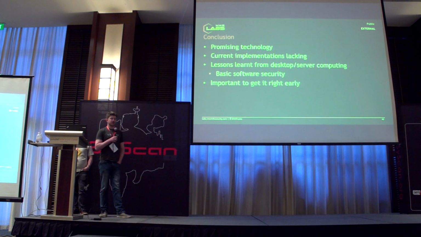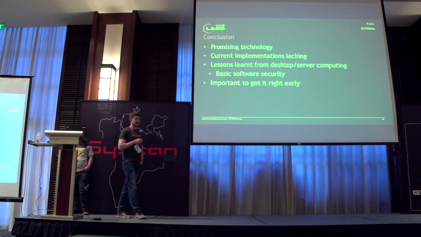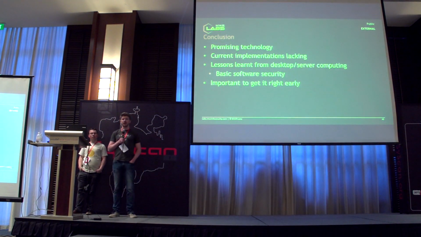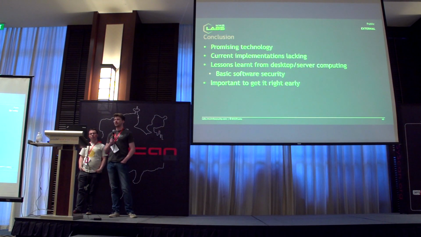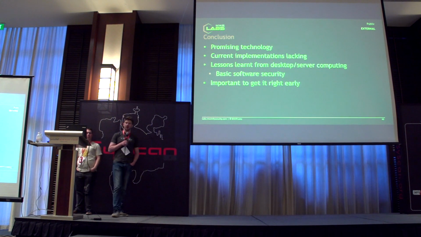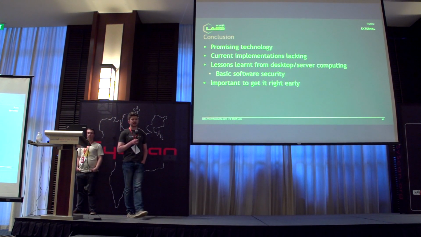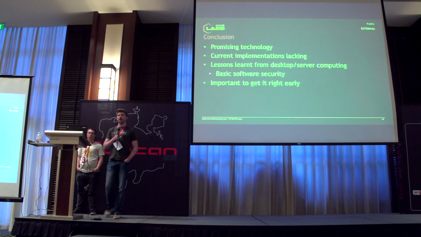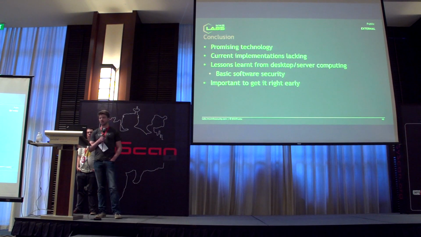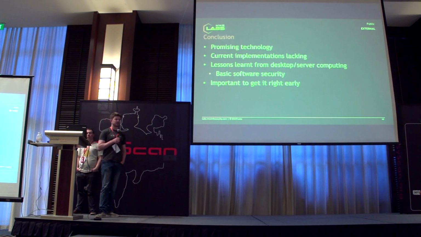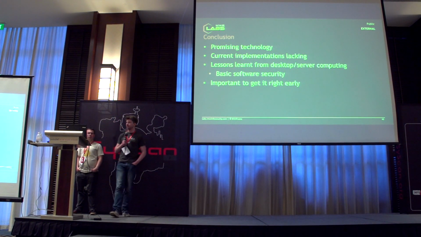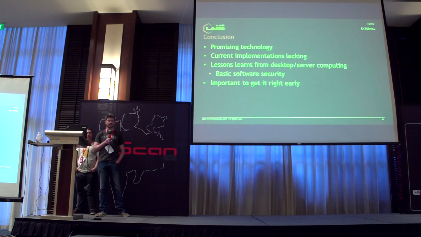So the conclusion out of this is, with mPOS basically, as we have seen, it's a fairly promising technology. It's generally a good idea to move the functionality that you need to have secured, like a chip and PIN entry, out of an untrusted device like your mobile phone into a more bespoke device, which hopefully has less code and less attack surface. Maybe it's not a great idea to put a full Linux distribution on there, and maybe you should also consider the software security of any components that you implement on those devices.